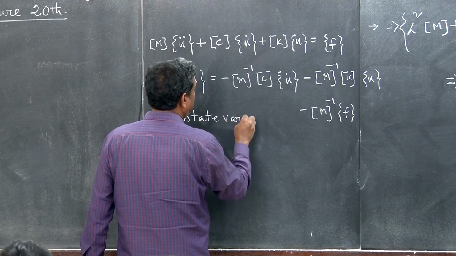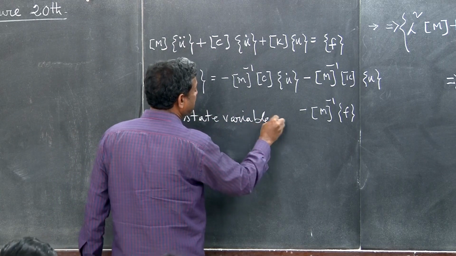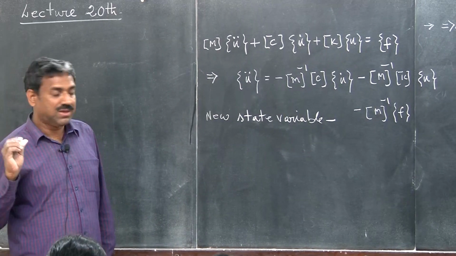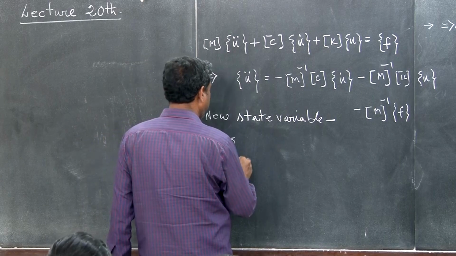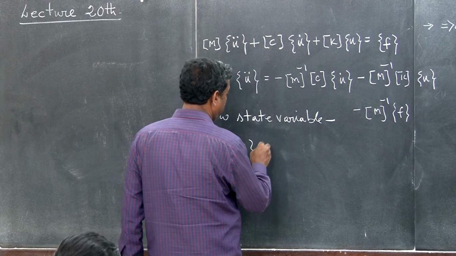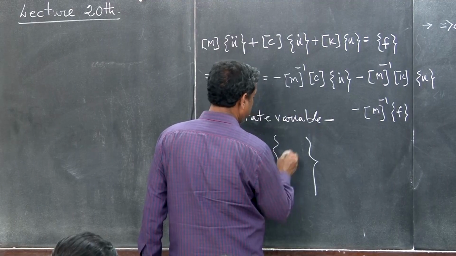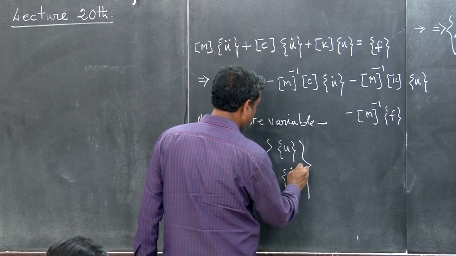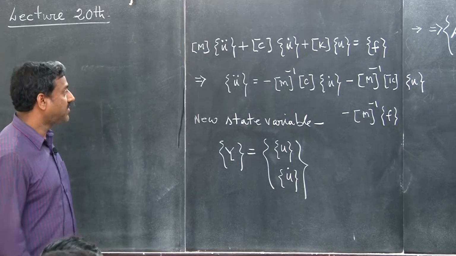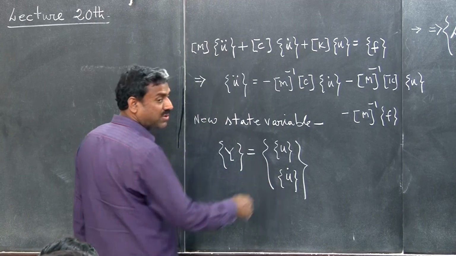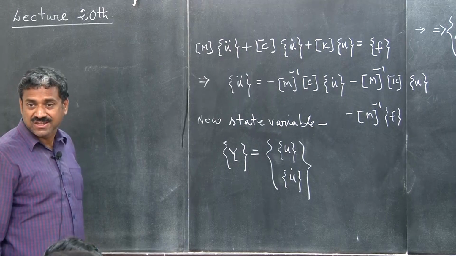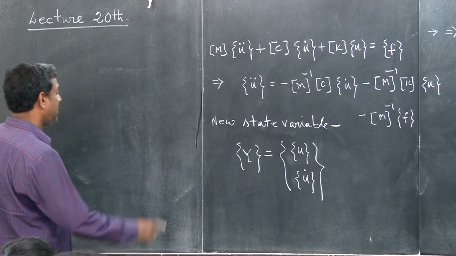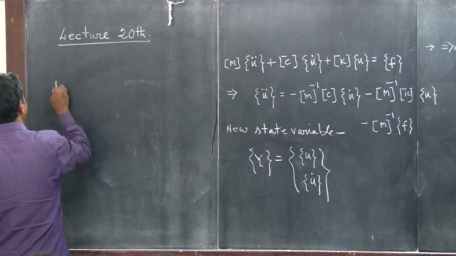What are the state variables for this? The state variable must include the variables which can define the entire motion completely. So I am defining a state variable which contains both u as well as u dot. Do you see that? Even u dot. So now if it is n by n, this becomes 2n, the dimensionality of the problem has increased, right? But at the expense of reduced order. So then can I write it like this?